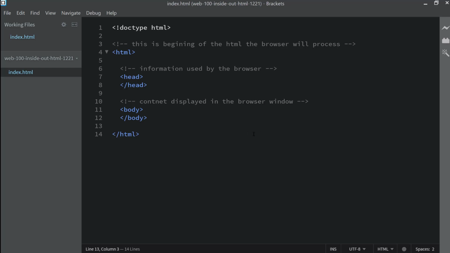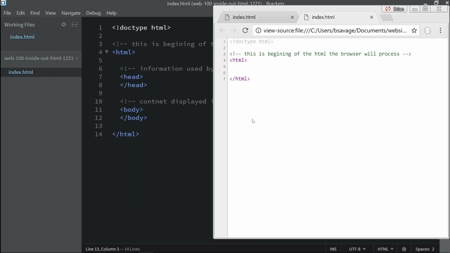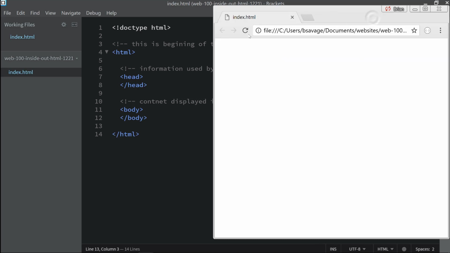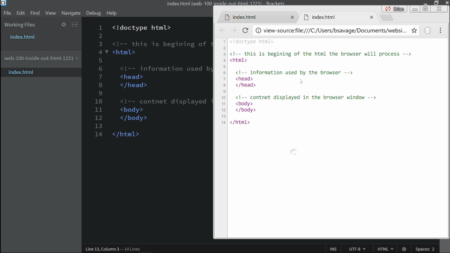Control S. When I say save, I mean S. Sorry. Let's Alt Tab. I just want to make sure that we're understanding each piece as we build through. So if this is old information to you, please just bear with me. To some people, this is brand new information. Let's view page source, and we can see we're actually building our HTML page, and the browser is getting it, right?